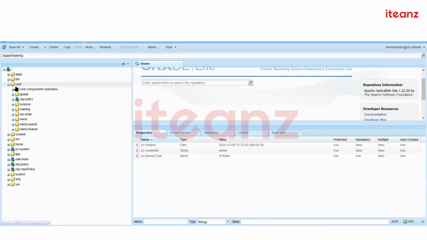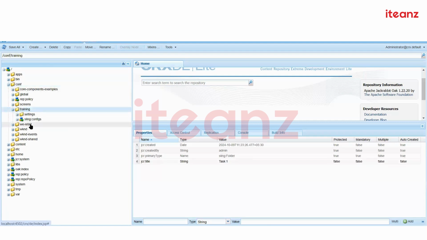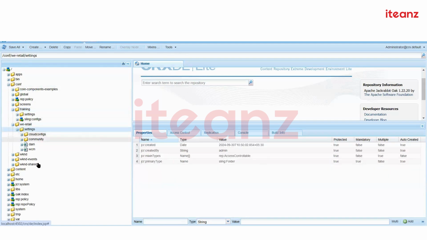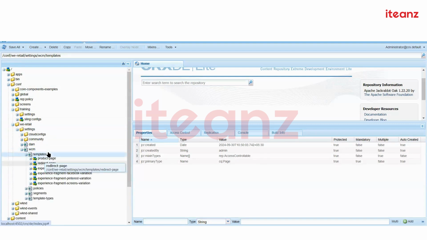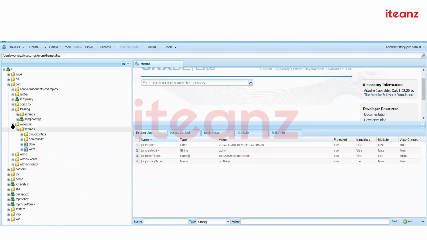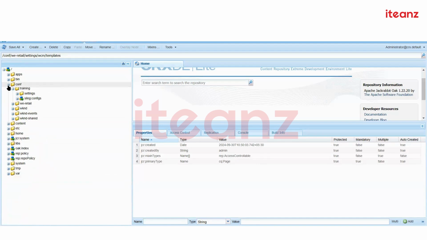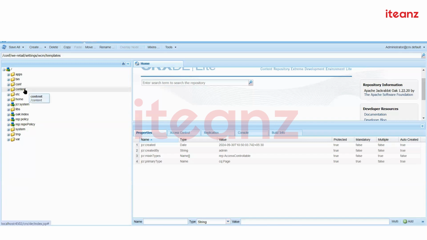So you see a folder called conf. Again in conf, you will see the folders of your specific application. With the latest 6.5 version, whatever templates we create get stored inside your conf. There is a lot of other purpose for conf also, but at a high level, whatever templates we create are reflected inside your conf.